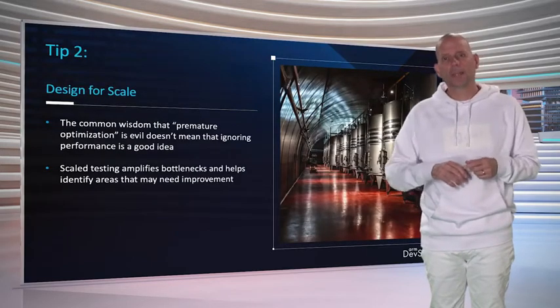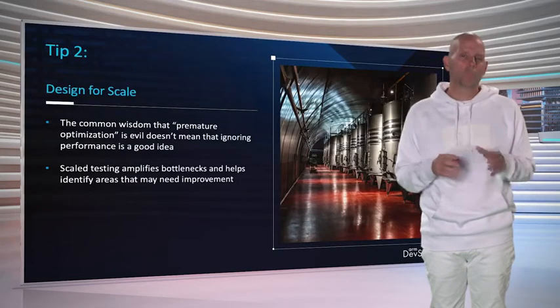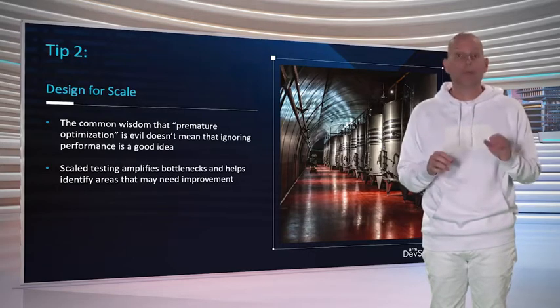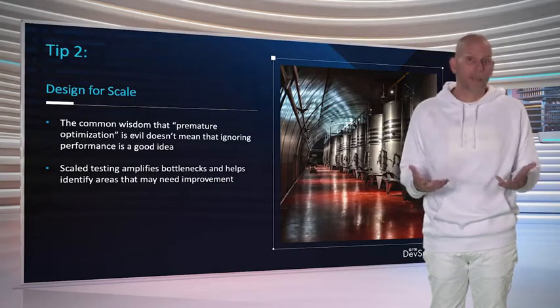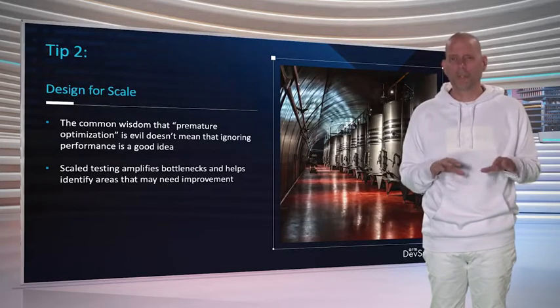Second tip is that you need to design for scale all the time. The common wisdom of premature optimization being evil doesn't imply ignoring performance is a good idea either. It's important to anticipate how something will scale, how its performance might degrade over time as a consequence. Testing things at scale early on and adjusting the design accordingly is important. The risk of ending up stuck with an inflexible design that actively resists optimization is very high and also very common. This can also be illustrated by the previous example of a bread making machine.